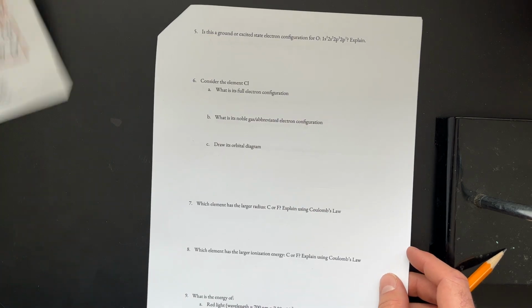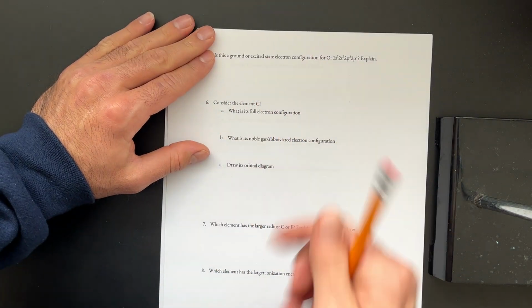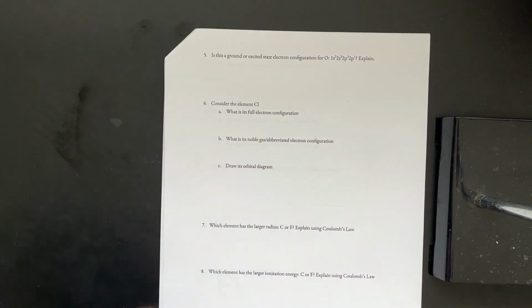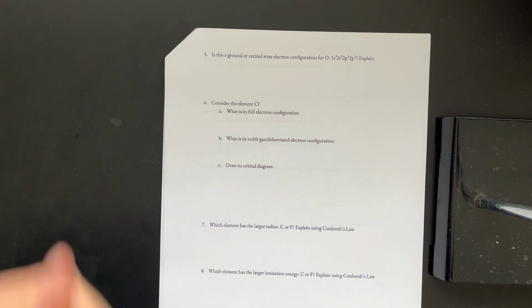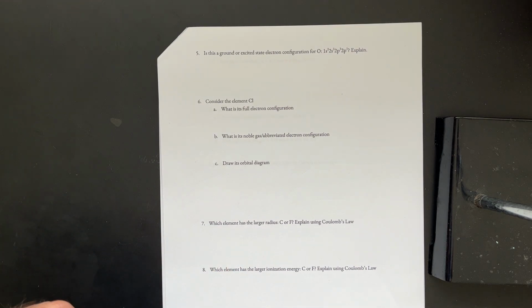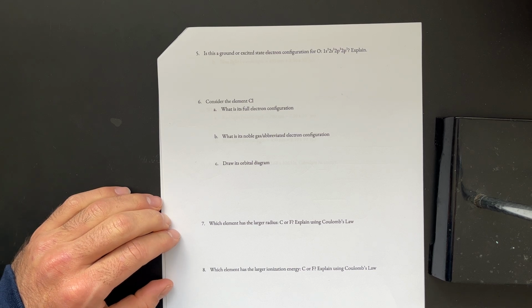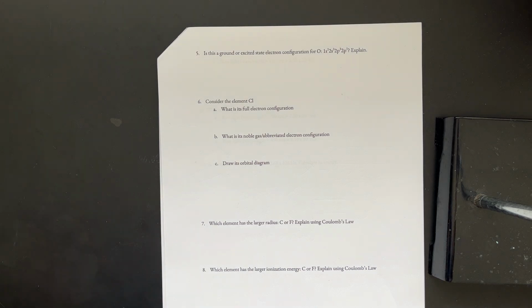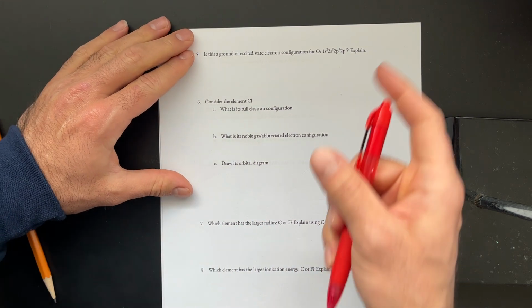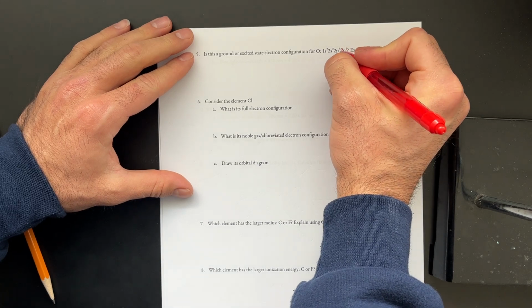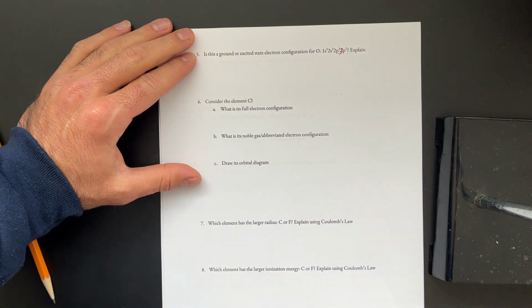Ground state, remember, ground or excited state. How you want to think about these ones, the excited state is when we're basically breaking the rules, when we have an electron that's gone to a higher energy level than it otherwise would be. This was the explanation for the fireworks, where we said, if you add in energy, then it's possible to go up to a higher energy level. And so, I'm sorry, I put a typo in here. This should be 3p1. I'm going to change this when I pass it out to you guys.